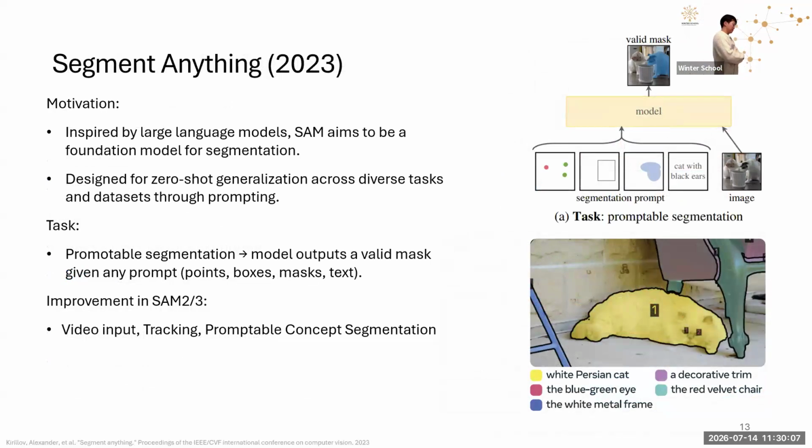I will skip some of the representative work in the transformer domain and quickly talk about Segment Anything before I dive into the second part. Segment Anything is the framework proposed by Meta in 2023, and they recently proposed SAM 2 and 3, right? With this combined family, it can now do image segmentation in quite flexible ways. You can give it a point prompt, a bounding box prompt, or a text prompt, for example, just segment a white Persian cat, right?